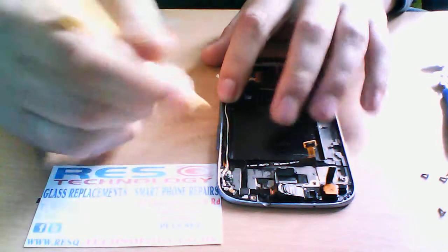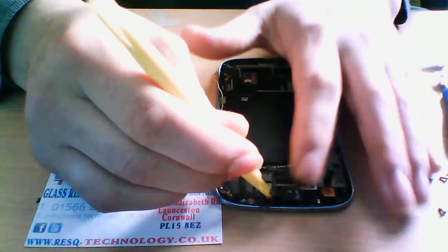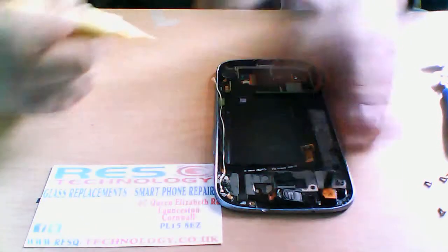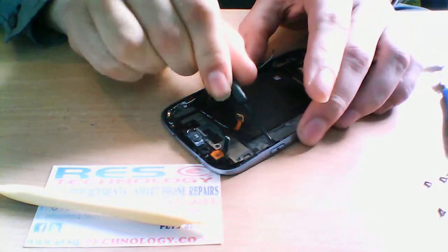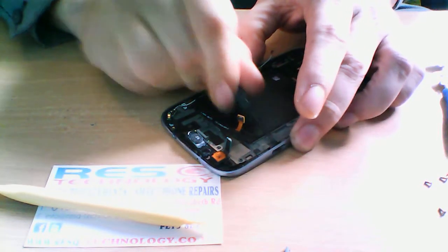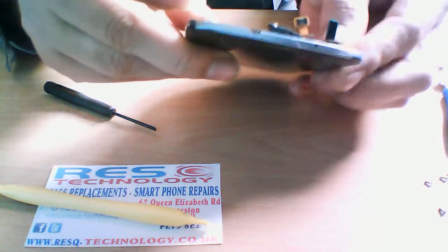I'd say the S3 is probably the easiest to repair out of the whole Galaxy range. I mean, we did another video yesterday with the Galaxy Ace, which was really simple, but even out of the two, I believe the S3 is the easiest. The volume buttons and the power buttons are very easy to replace, and this is what you need your flat-headed screwdriver for. You just push them, and they just pop out. So if you ever want to replace the buttons, it's very simple, and they just clip back in.